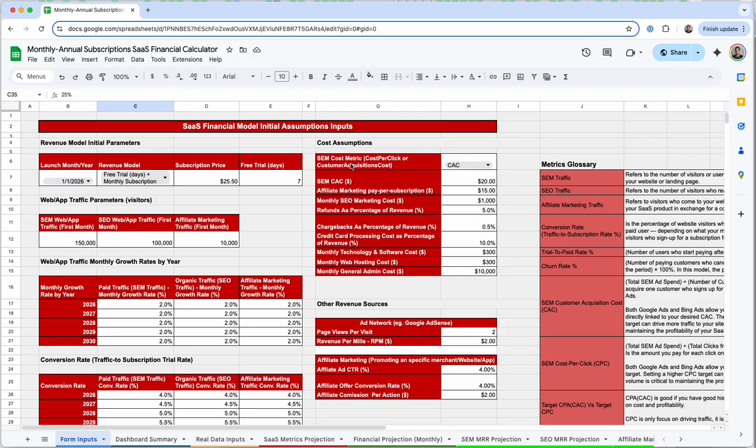you can choose here, especially for your traffic, because for SEM traffic, you have to pay, usually Google or Bing ads, to promote your website. So here you select how you want to estimate that cost. Usually there are two metrics that are very popular: customer acquisition cost, which means that you can set up a target in Google Ads or Bing Ads for how much you want to spend per conversion or subscription.